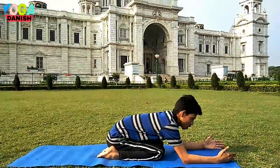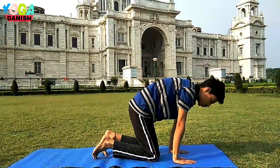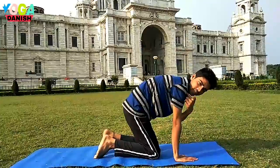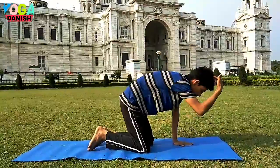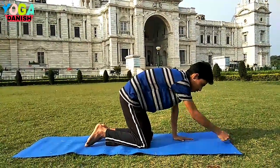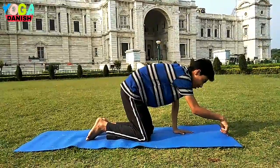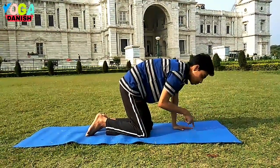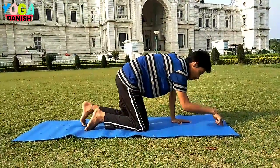First, open slides in this position. Make your wrist and your shoulder in one straight line. Now, you want to bring the center of the head forming like a triangle. If you put your head here, it is the right posture. If you put your head here between both hands, it will hurt your hands and your neck. So always put it here, okay?